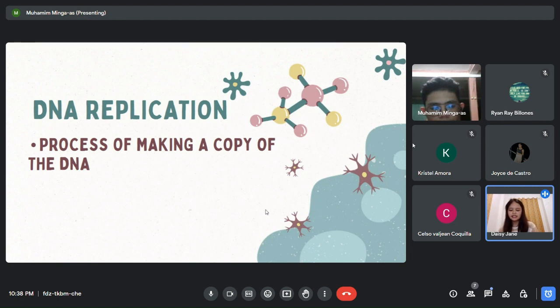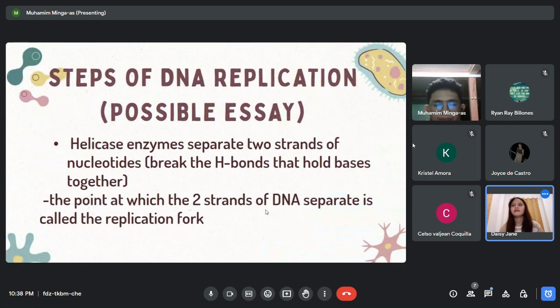With as great as DNA polymerase is, it can't figure out where to start without something called a primer. So the primase makes the primer so that DNA polymerase can figure out where to go to start to work. And ligase, or the gluer, helps glue DNA fragments together. Next slide, please. The steps of DNA replication.